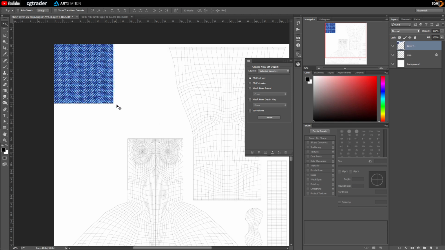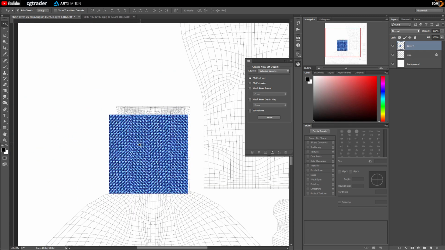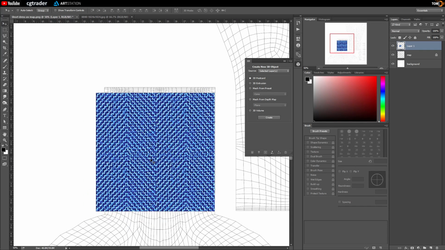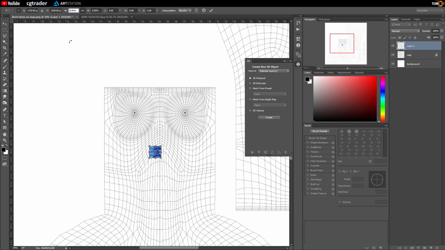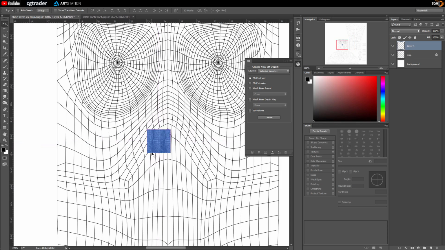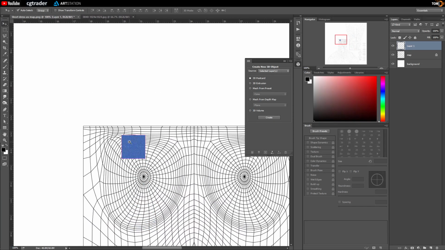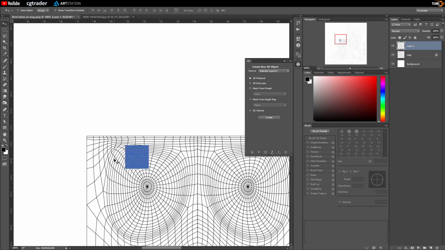So let's Control Z to undo and hit V. Let's move this here and let's scale to see how big we want this actual pattern to be. If you hit Control T, you can transform. And if you go up to here and click this magnet, you'll lock the X and Y. And let's just scale this down. And I think 10%. And if you click enter, it'll apply the scale. So I think that looks about good. So about 10%.